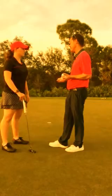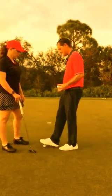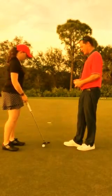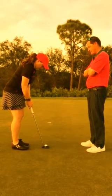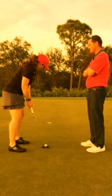Some people really like it and find some good results out of it, because the idea is when you're looking at the hole, and I want you to try it just once, just go ahead and set up like you would normally, and when you get set up, I'd like you to just look at the hole and then try and feel it with your hands.